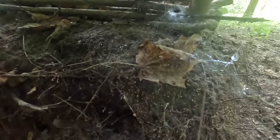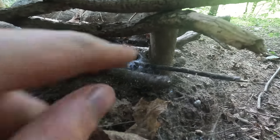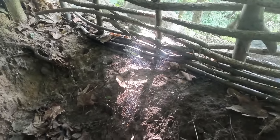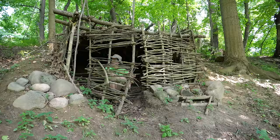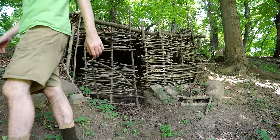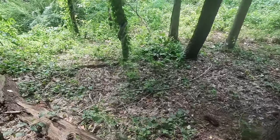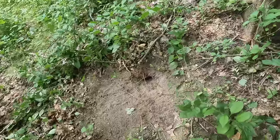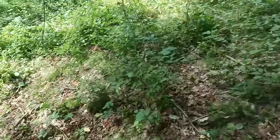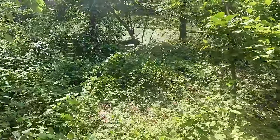Look at all these spider webs here. There's just so many spider webs, and I think you see right there, there's like a circular little spider hole. I think he's in there. Wow, there's probably like 10 spiders on me right now too. When it's fall time, there's a whole bunch of snakes around here. I haven't seen any today, but it'd be cool if we saw one. Ooh, there's a bee. A bee came out of there. You do not want to go near that hole. No, thank you. But let's go check out the little swamp.